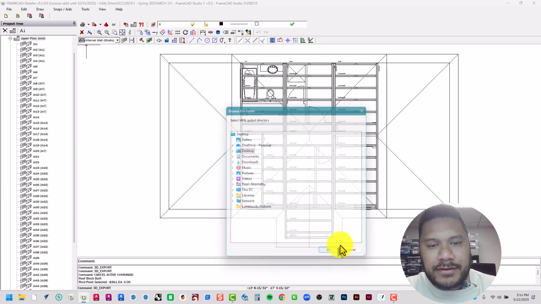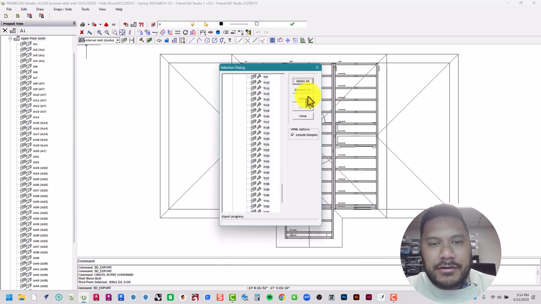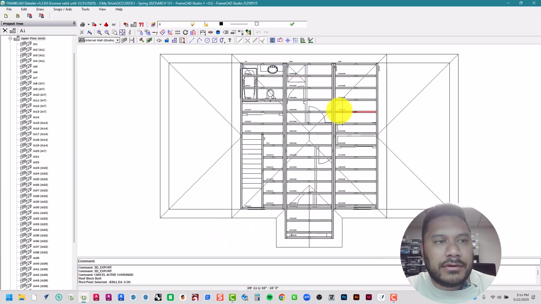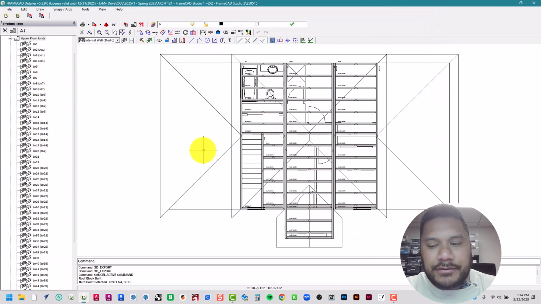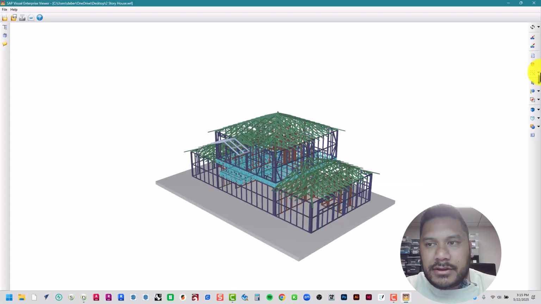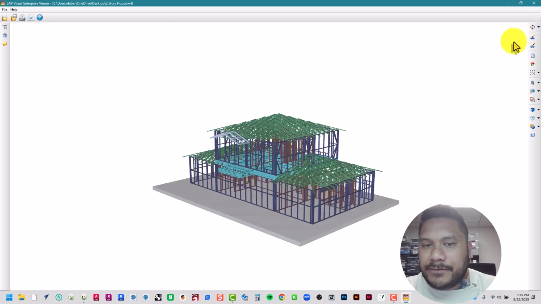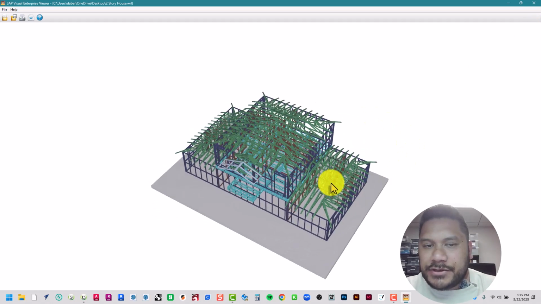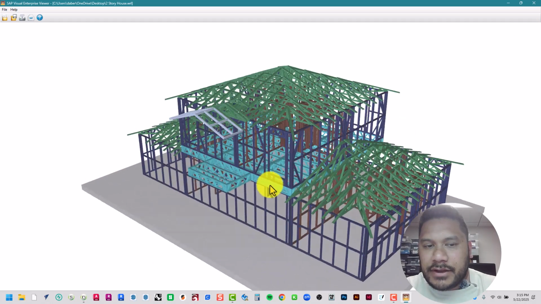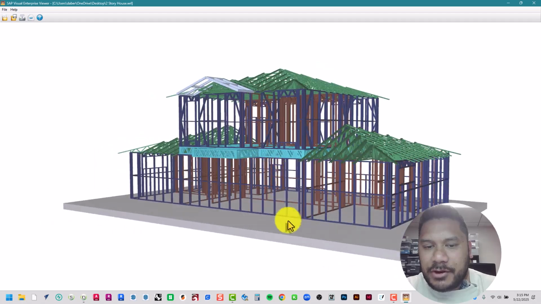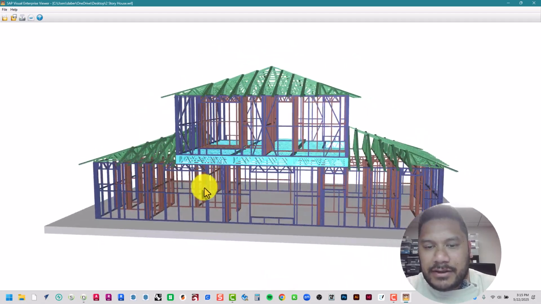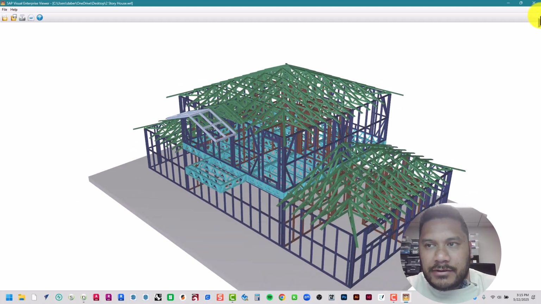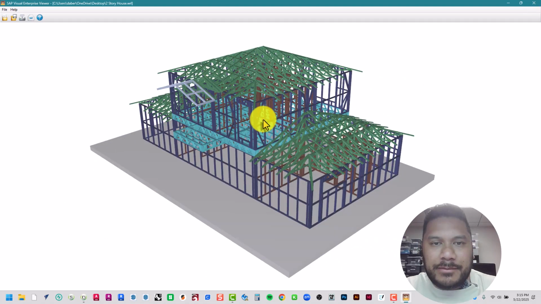I'm going to turn this to turn mode instead of orbit. And this is what you should have. Okay, looks like I still need to fix the openings here in the front, but other than that, everything else looks good. So make sure you screenshot this if you have the ability to export to 3D, and please make sure to export your roof truss plan. Create a little screenshot for that, and we're all done with the two-story house in Detailer.